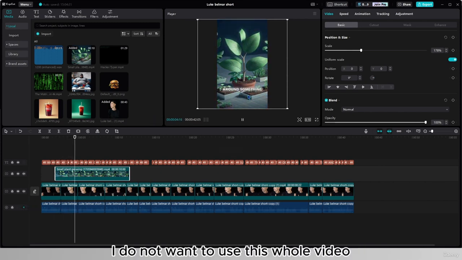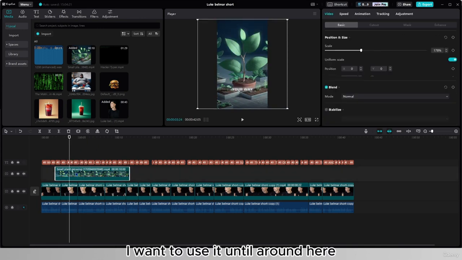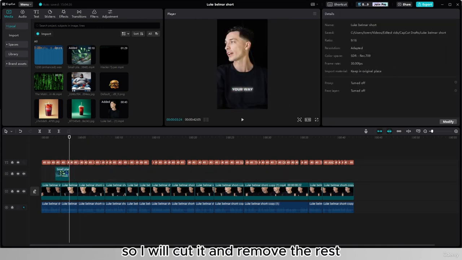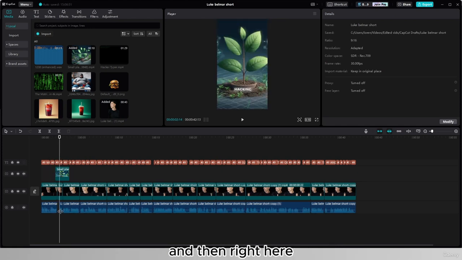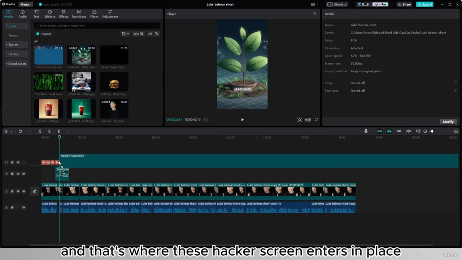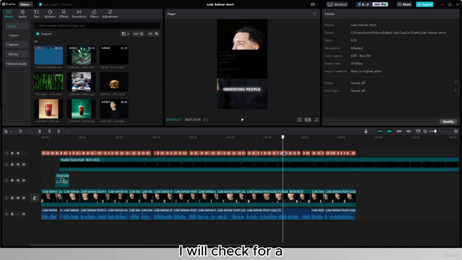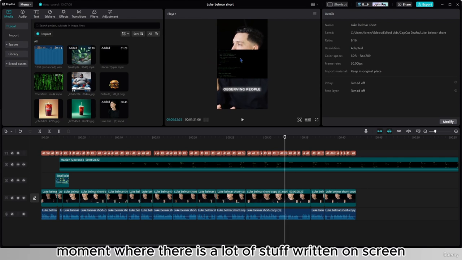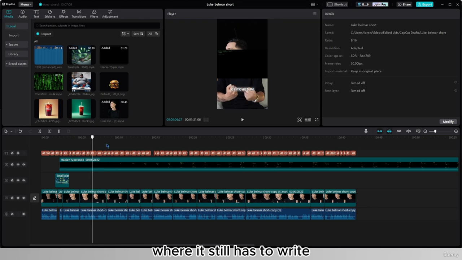I do not want to use this whole video. I want to use it until around here, so I will cut it and remove the rest. And then I will check when I need to make it start. And then right here, Luke Belmar says hacking, and that's where this icon screen enters in place. I will check for a moment where there is a lot of stuff written on screen, because I don't really like this part where it still has to write.